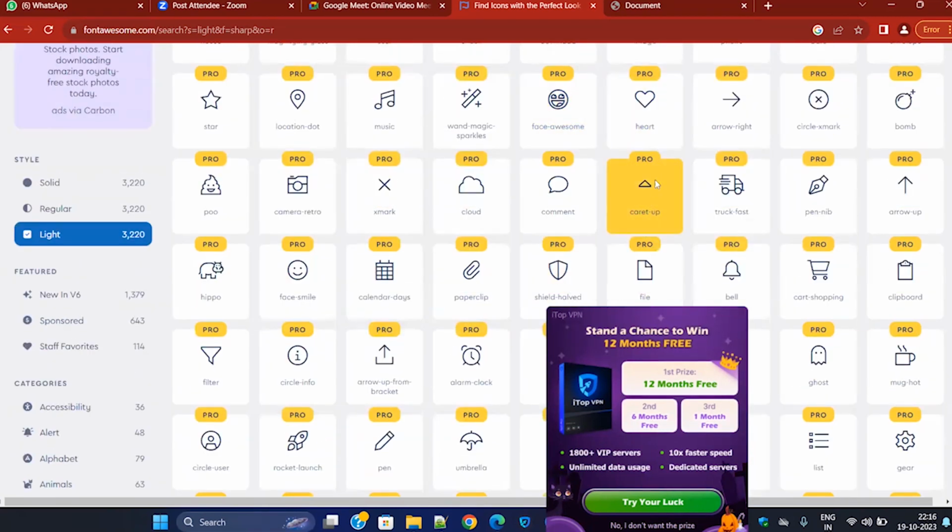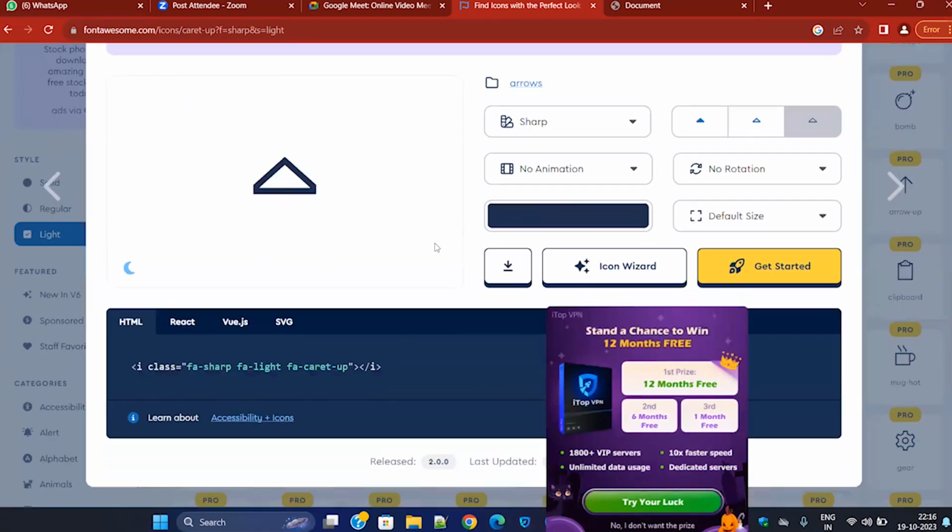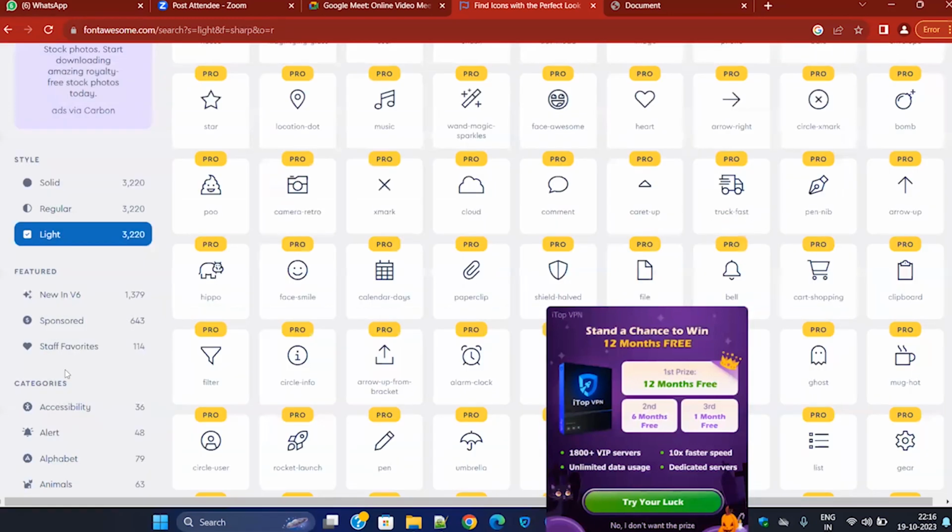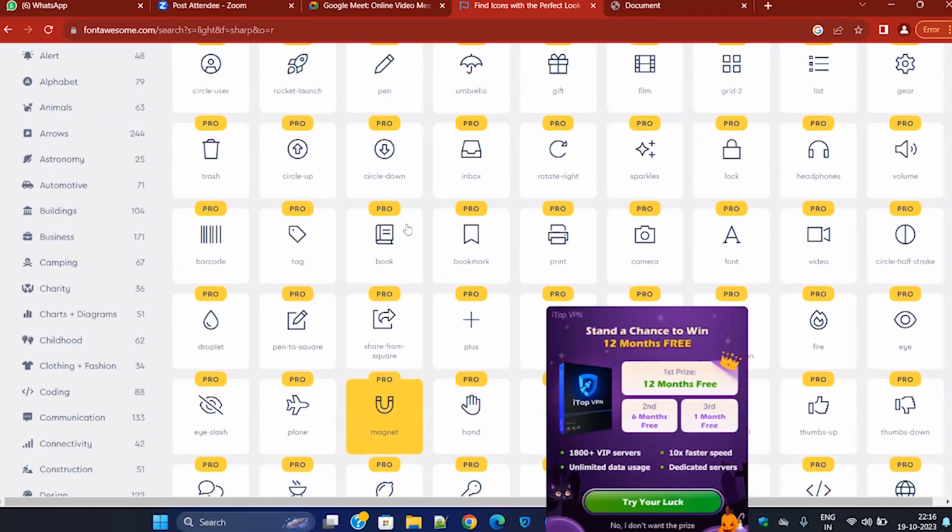All we need to understand is just click on the icon you want, and then see this class, you can just put it in an I tag. That's all. And what is the icon's speciality? An icon is not an image, it's actually an SVG diagram. So we can change the color and size and everything. It's just like a character. For a character, a size I can change, or a color I can change.